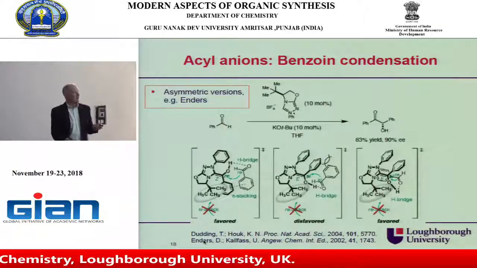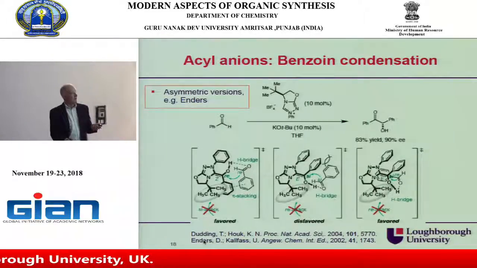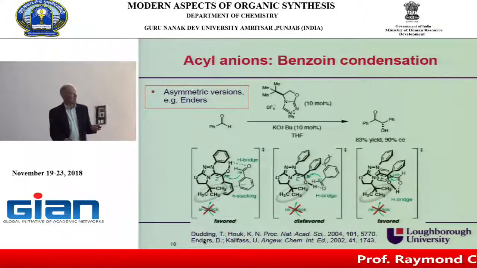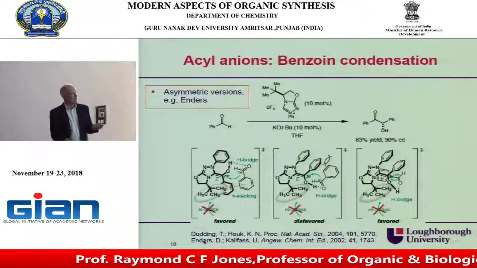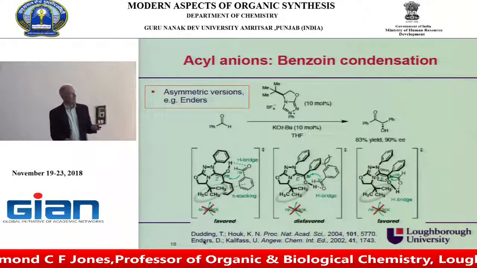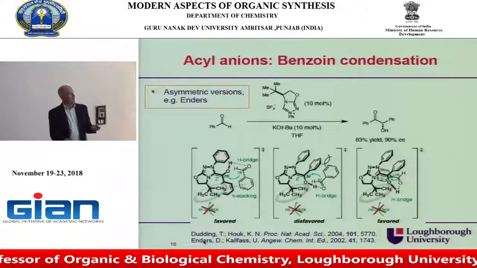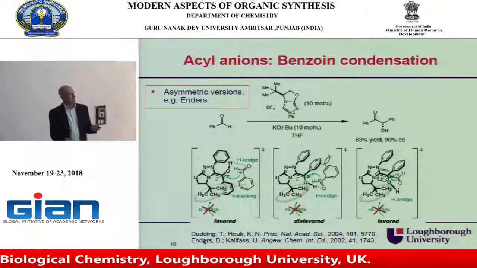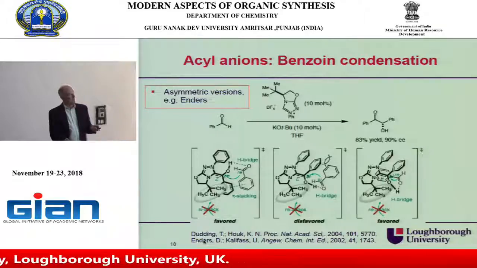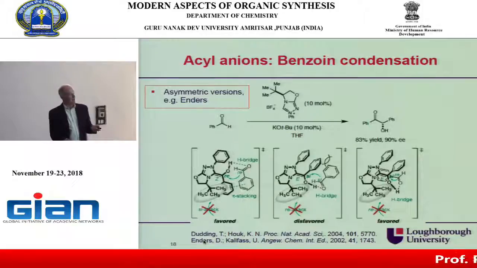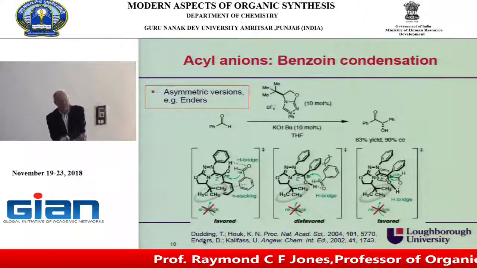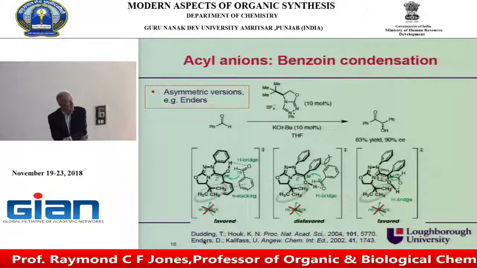So if you use an NHC, which would be this center here, once you treat it with a strong base, potassium tertiary butoxide, so that's your NHC or carbene center, with an asymmetric center in it, you can get good yields using the same mechanism, but having an optically active center in here. So you can get up to 80-something% yields, and you get 90% in enantiomeric excesses. This is just one example, there are others.